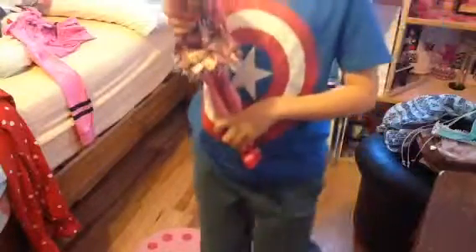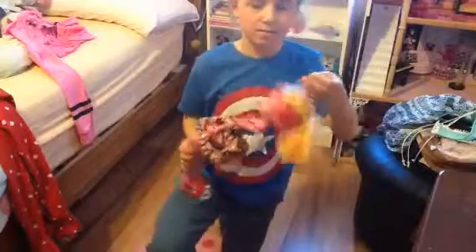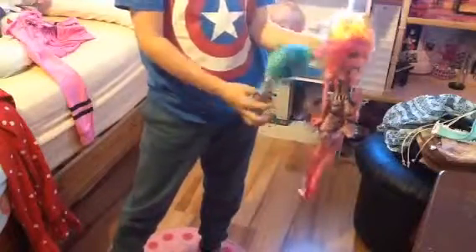I'm going to show you about my Monster High dolls. I have lots of them. I think I have about like seven, not more than most people have. I'm not a big fan of them, but she is pretty big compared to a normal size. This is a normal size doll. That's what they usually size.